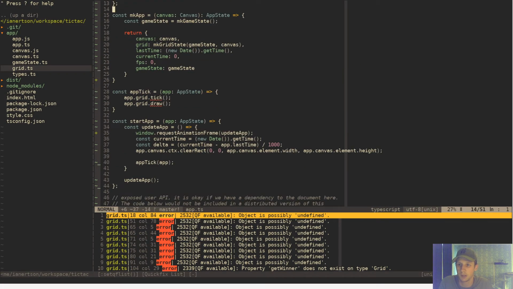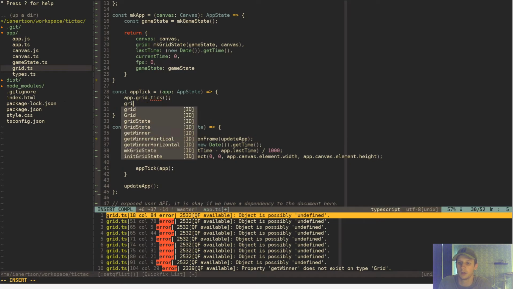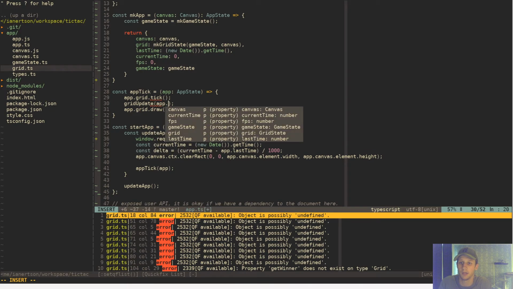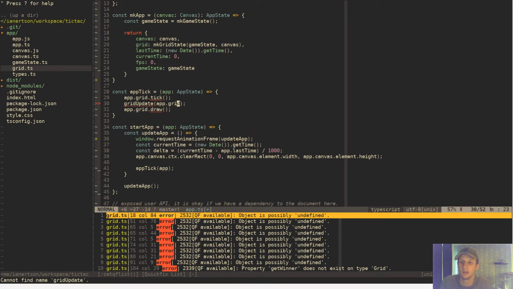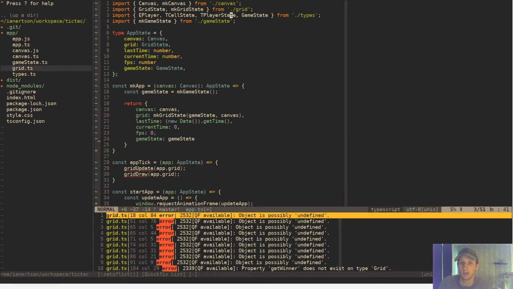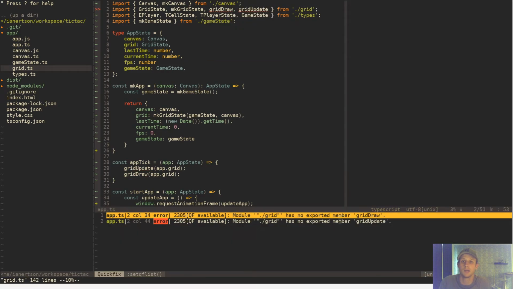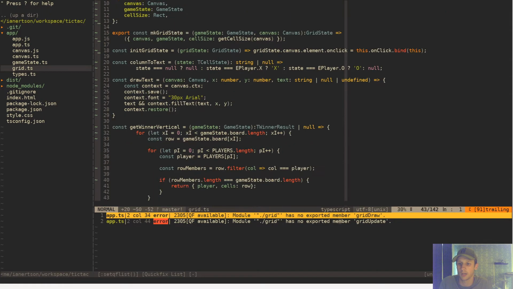So this should also be replaced with maybe grid update, app dot grid, draw app dot grid, and we obviously haven't created those functions yet, so we're going to do a grid draw, grid update.